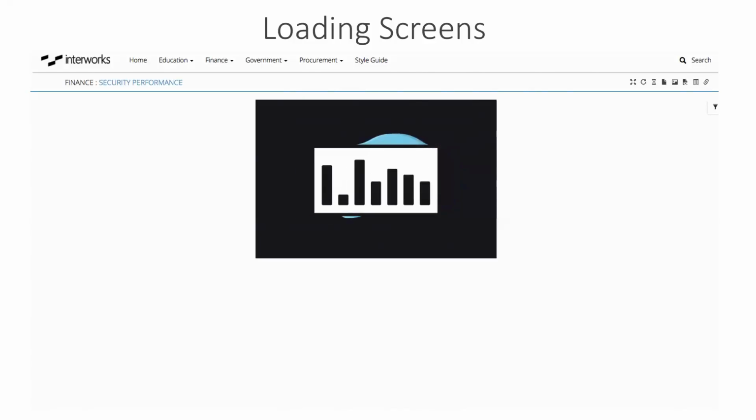We have clients that have actually taken pictures of products that they make, and they add loading now to those product images so that they can have a place to advertise their new products. There's a lot of different things that you could do here, but your user definitely doesn't need to look at a half-loaded dashboard with a spinny wheel. Give them something visual to look at, something to make it look like that extra step of a flair. Just kind of call that out and shine up that dashboard.